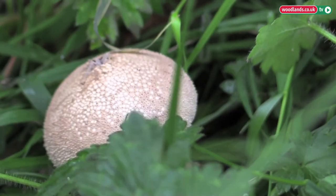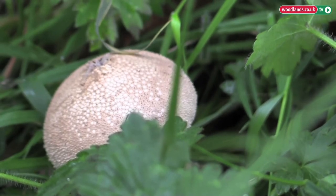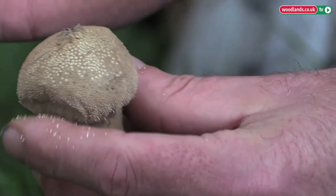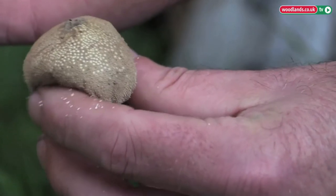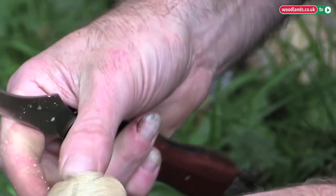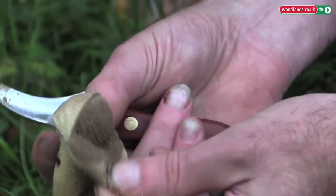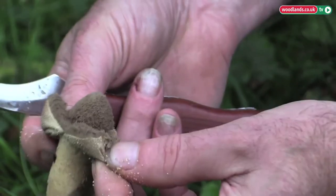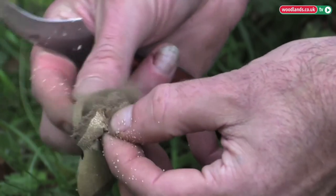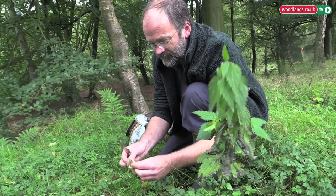Here we have an older example of the same mushroom. How it reproduces is it turns all of its insides into spores, and the reason it's called a puffball is it releases its spores into the wind like so. So the whole of the inside turns into a dry, powdery mass that is now releasing millions and millions and millions of spores. Looks like you're doing magic.